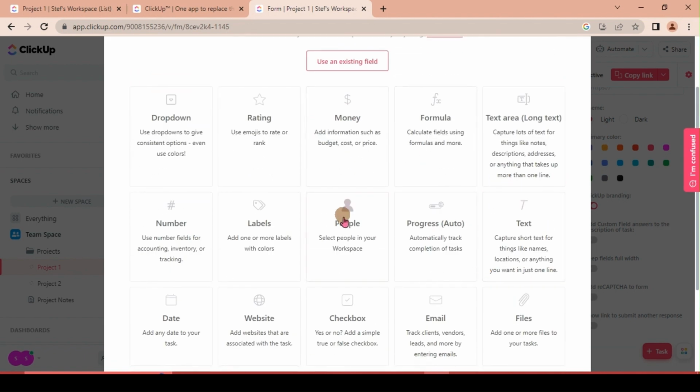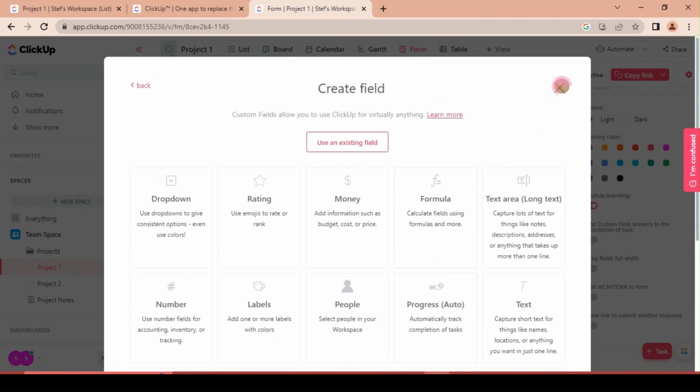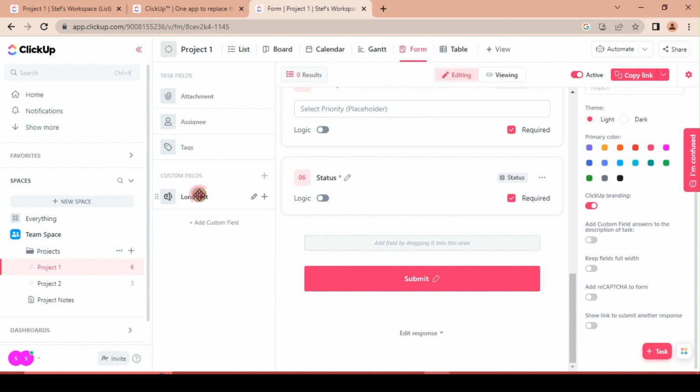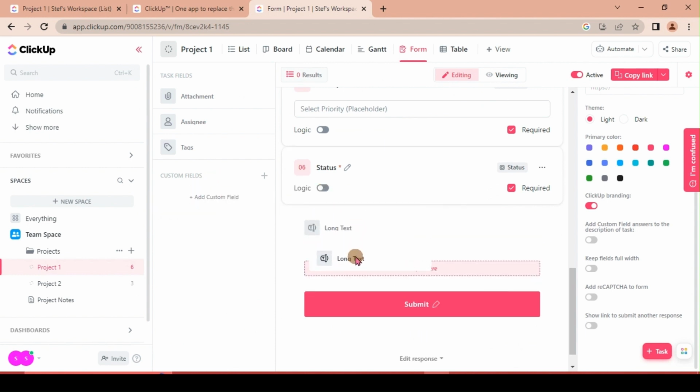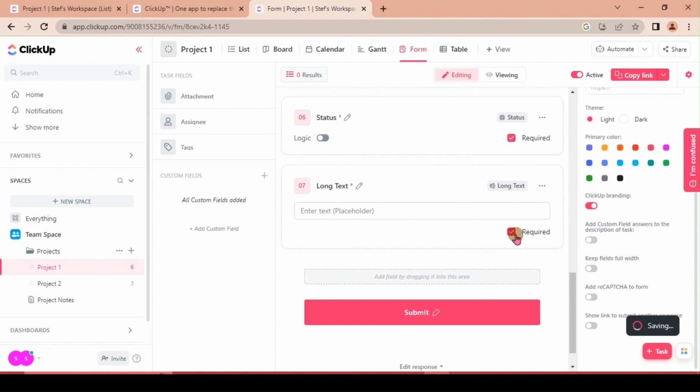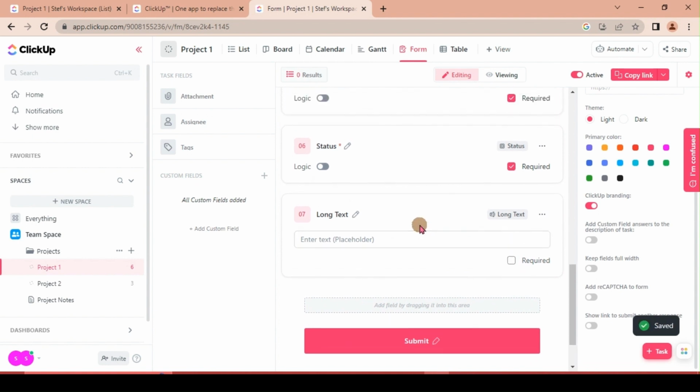So just choose from the icons here. For me, I'm going to add a long text. However, I'm not going to require my respondents to fill out this field, only if they give more suggestions.